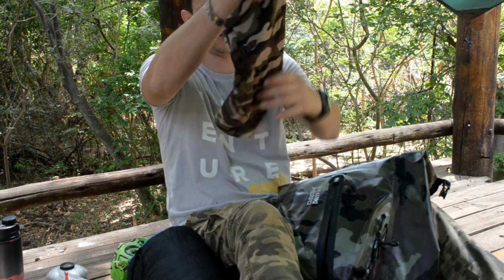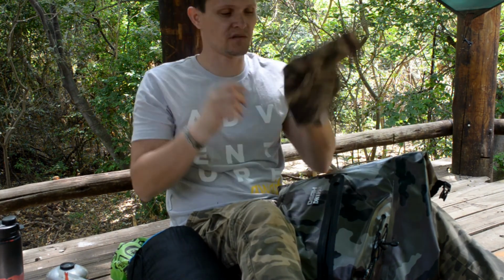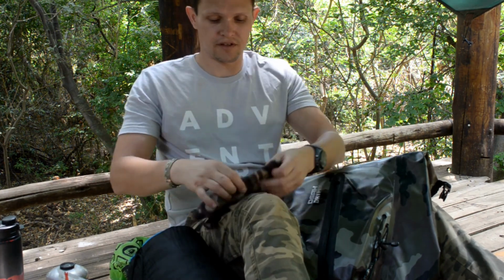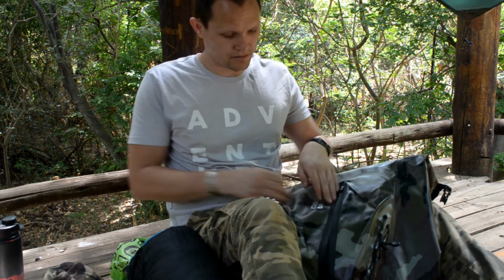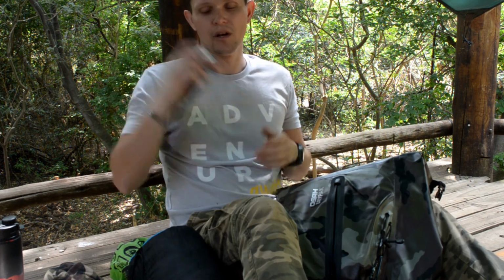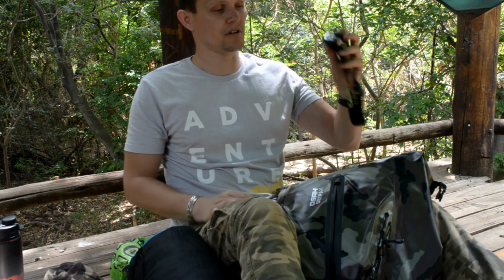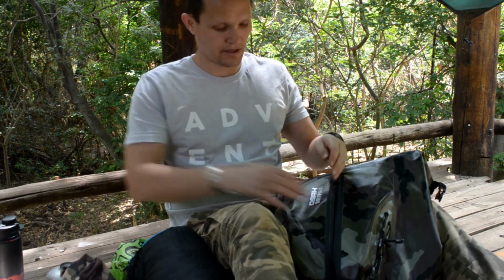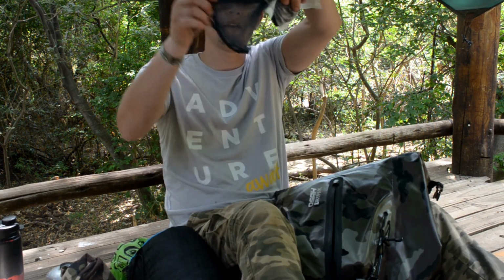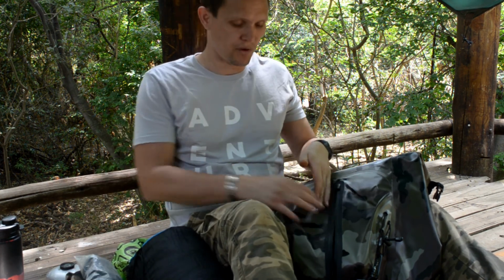Buff, which I'll always sleep in. I'll always sleep with my buff in the evening. Keeps the ear closed for the mosquitoes and the insects, but if it rains tonight, there won't really be a lot of insects, but you never know. An extra headlamp just as a backup should I have to do evasive maneuvering throughout the night. For some reason I have extra light I can run with and keep my hands free. An extra mosquito head net if it really becomes a problem, but I'm sure for the evening it won't really be necessary.